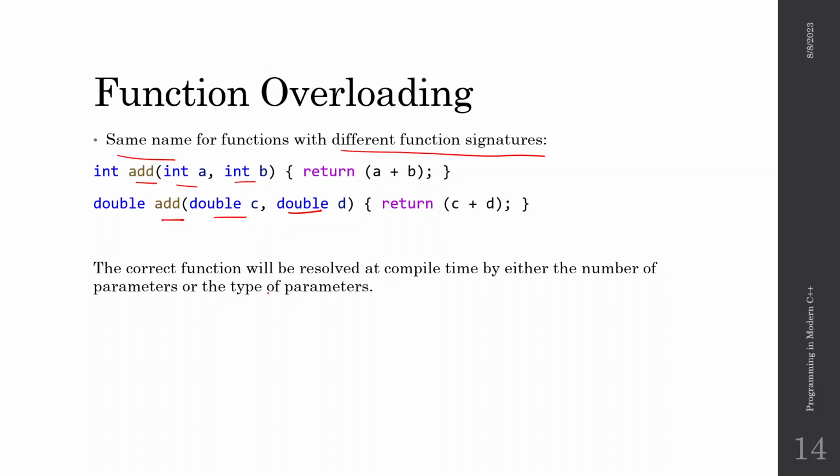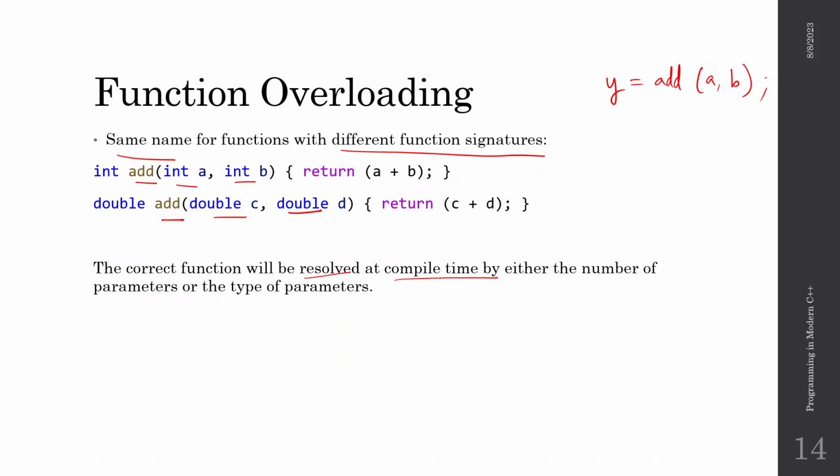And so the thing is that when we then use the function, suppose in some program we write y equal to add a comma b, something like this. Then how will the compiler identify which function to call? The correct function will be resolved at compile time. Now remember that this is compile time resolution. There is also something which is runtime resolution, but this function overloading is compile time.